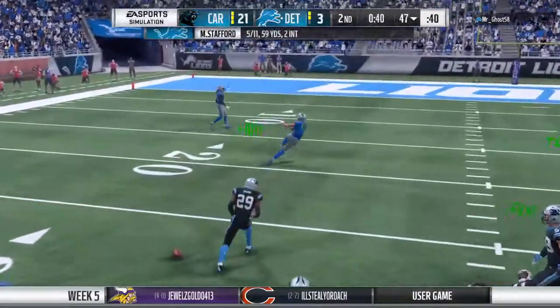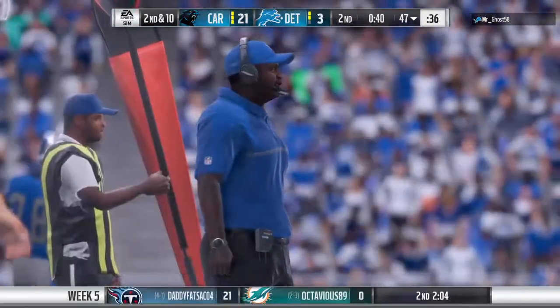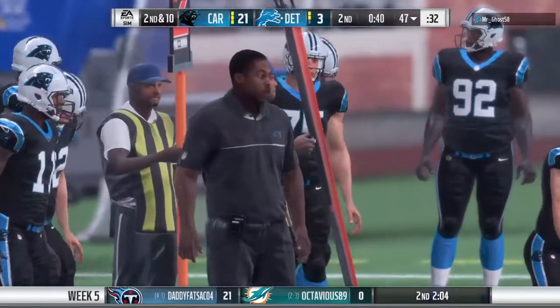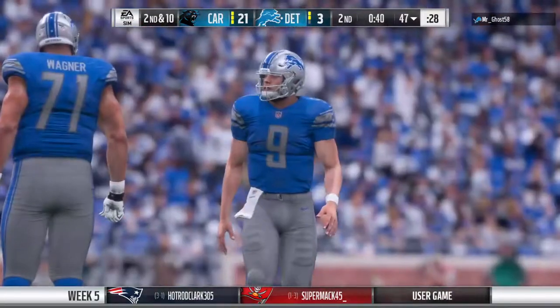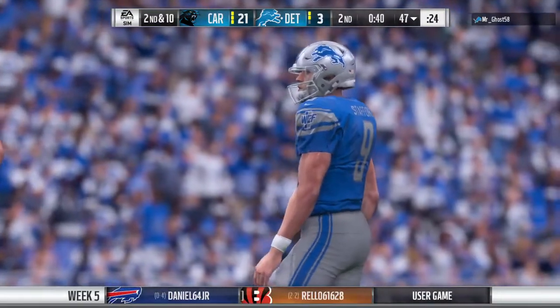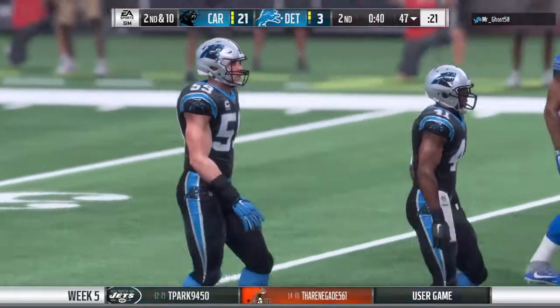And almost intercepted. It would have been his second pick of the game. Instead, it'll be second down. And attempted a deep ball there. They didn't get it. But, boy, they're going to need a few of those to actually hit in order to get back into this game. Good thing they do have a little bit of time here still left in the contest. Decent-sized deficit, but not one that they can't manage.